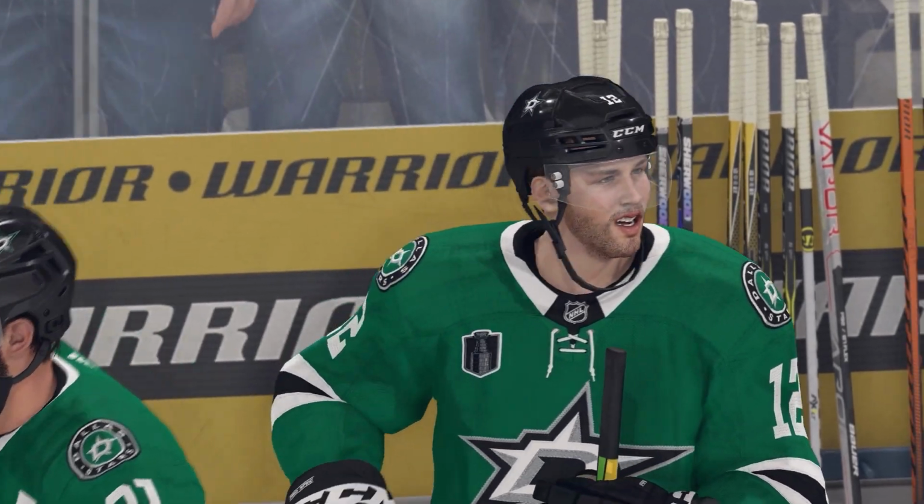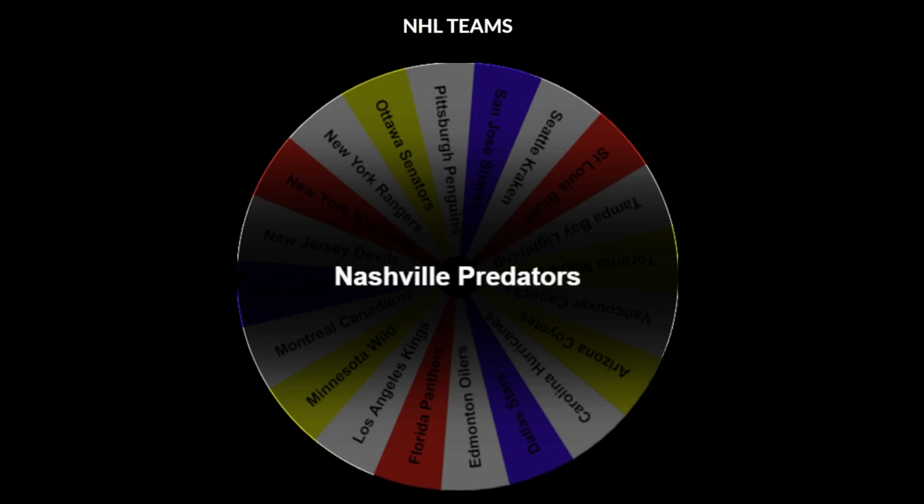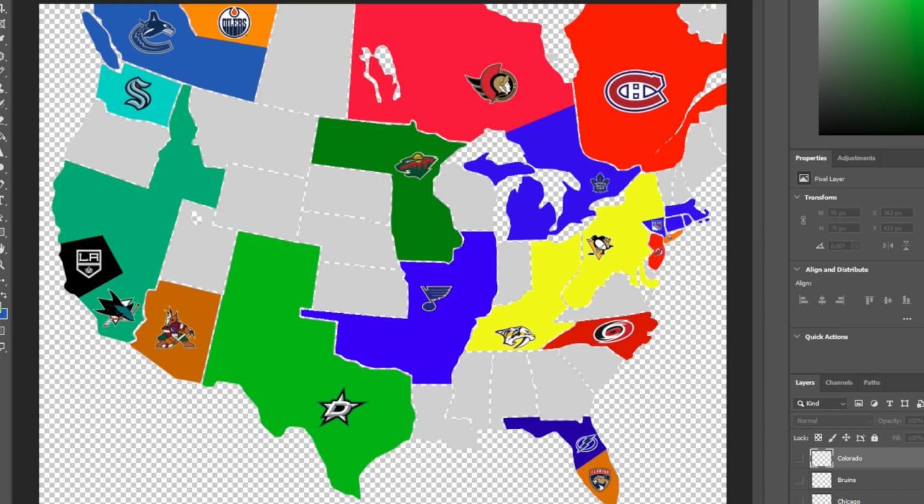So I think it's safe to say two of the best teams in the NHL are already down. And with that win, Dallas continues their dominance, and they now own the most land. But Nashville's looking to change that. They're going to be heading basically north. So I'm going to say they're taking on the Toronto Maple Leafs.